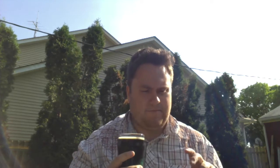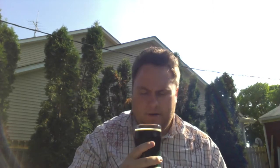So let's go ahead and get the nose on this. Yeah, traditional English mild ale. John Palmer actually wrote the recipe for this beer, and he'd been working on it for many moons. This really reminds me of Surly Mild Ale. There aren't too many milds I've had, but it's got that biscuity, toasty nose. Nice oat note. We did toast some oats in this, so I'm not surprised I'm getting that. And then some of that Maris Otter, just that rich, almost caramel complexity. Really, I'm getting a lot of toasted oats, caramel, that nice English yeast strain, and then just some tannic oak.